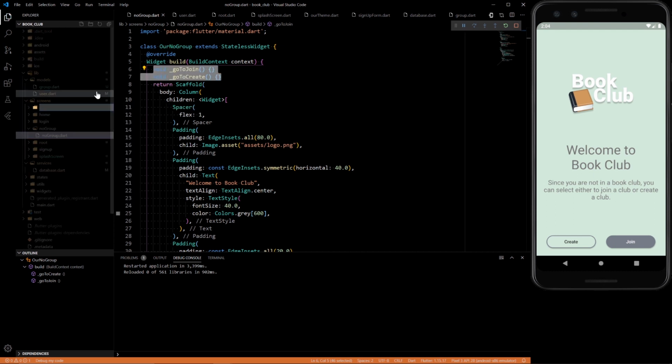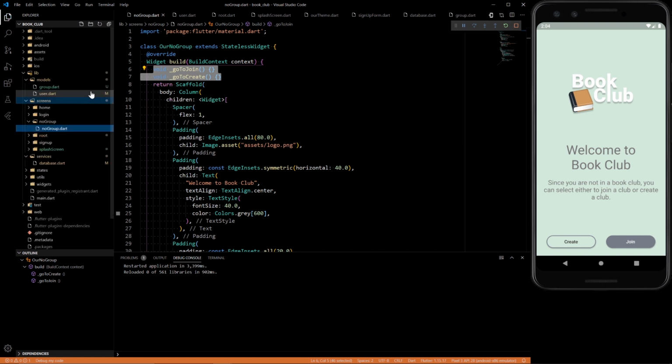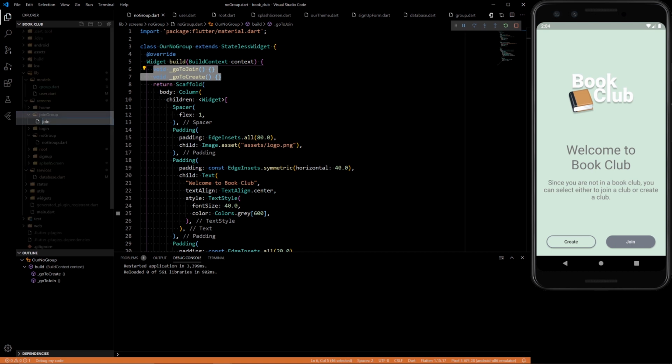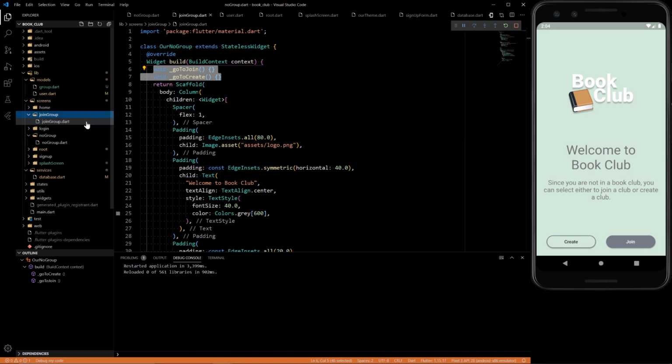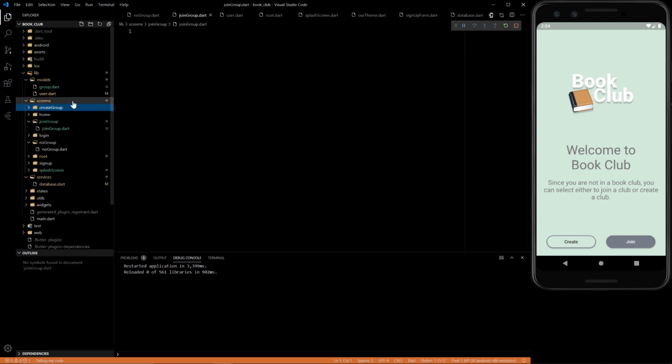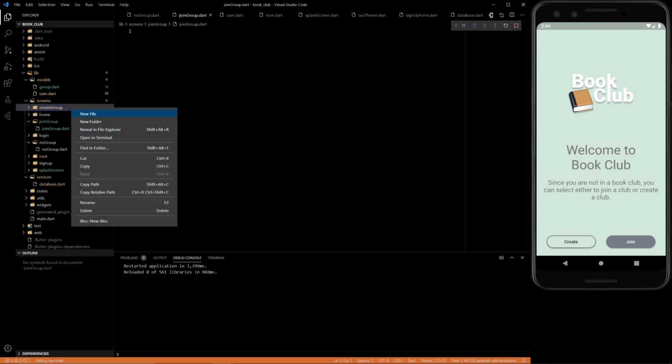So new folder, we can have join group, and inside we'll have a join group.dart. Create group, and then a create group.dart.